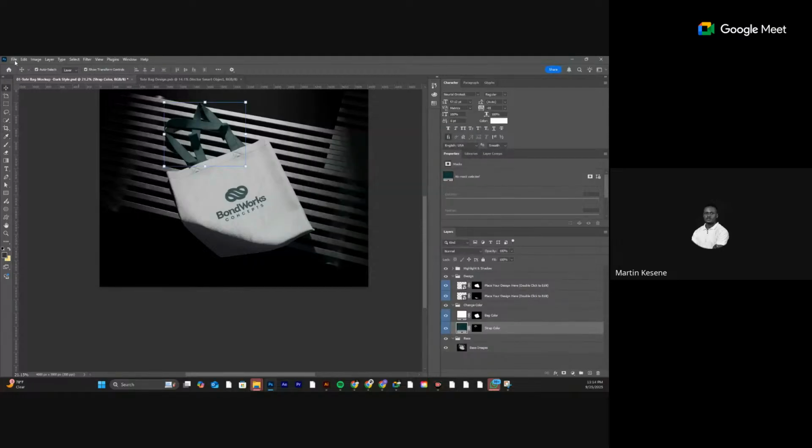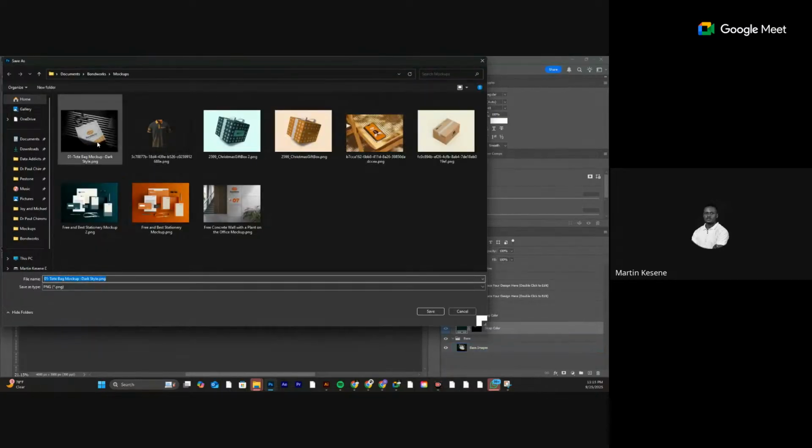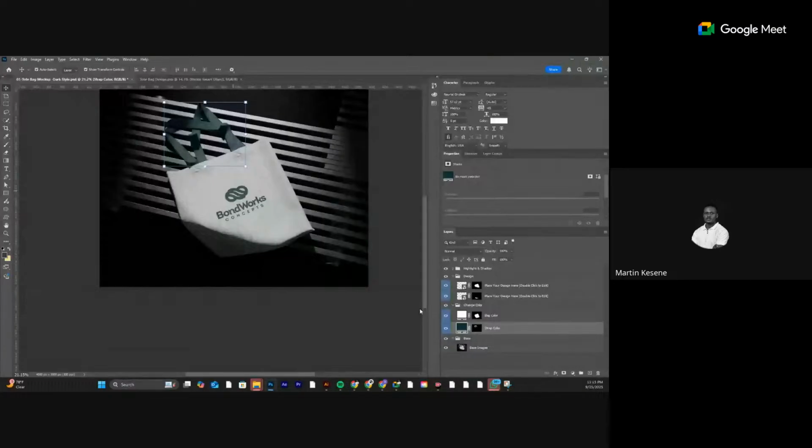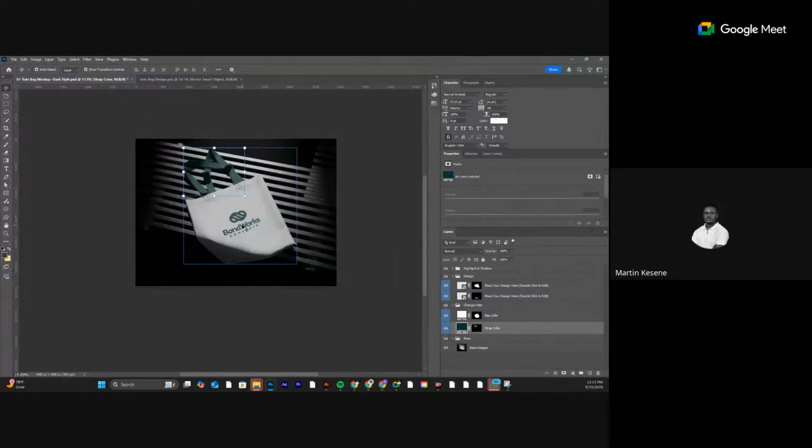So I come to file, I go to export, export as PNG. On exporting as PNG, I'll select the first one, right? But instead of replacing it, I'll add 2 in front of it because it's the second one we are doing. We want to duplicate so that if the client says, go back to the initial color, you don't encounter problems. So always save copies of your work, right? So yeah, that is it.